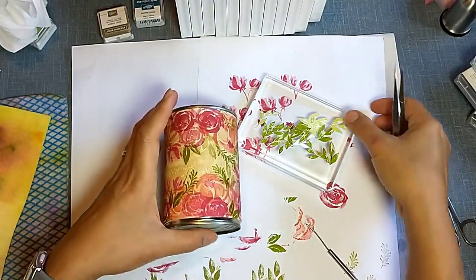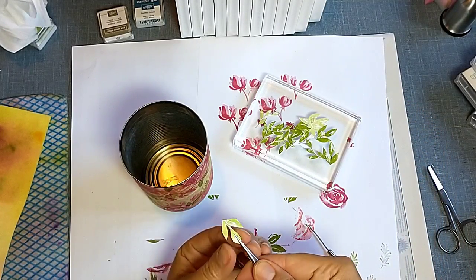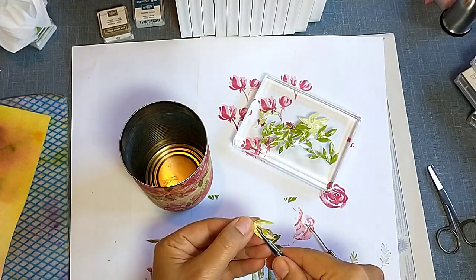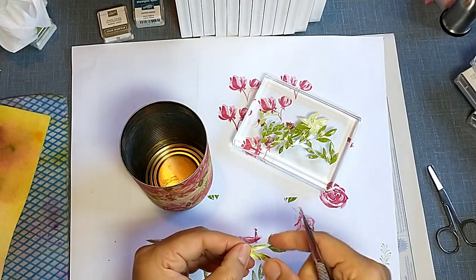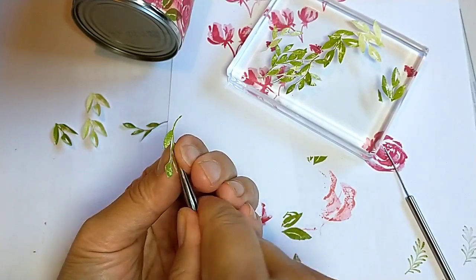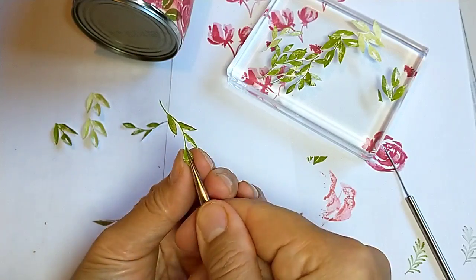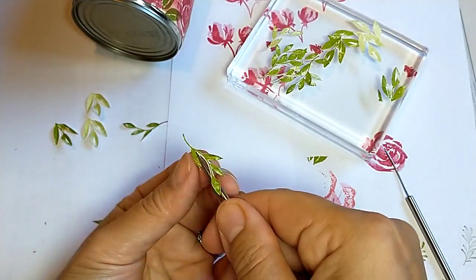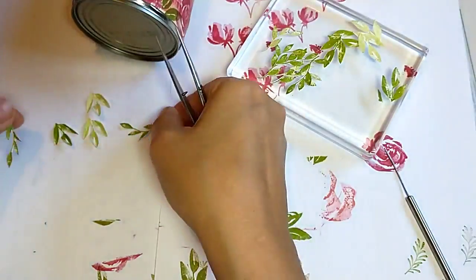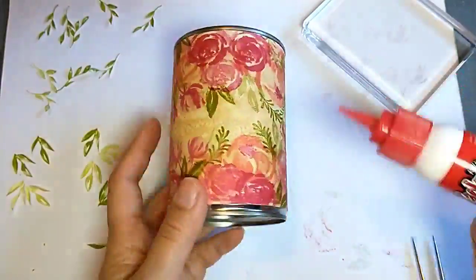So I've got here all my leaves that I stamped and cut out earlier. Then I'm just using tweezers to bend the leaves in the centre just to give them a bit of a three-dimensional effect, so that they stand up a bit out of the tin when I stick them down. So now those are ready, time for sticking.